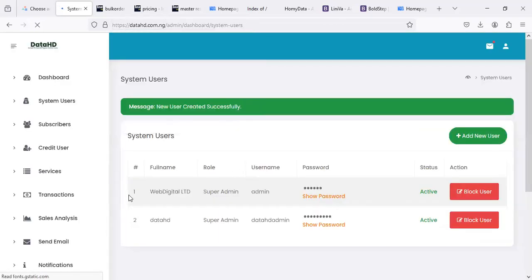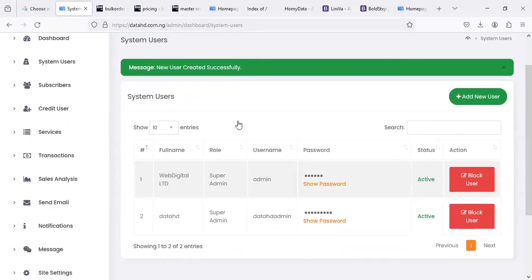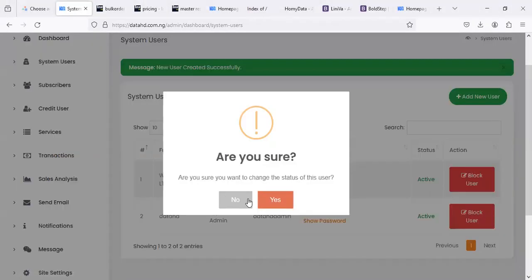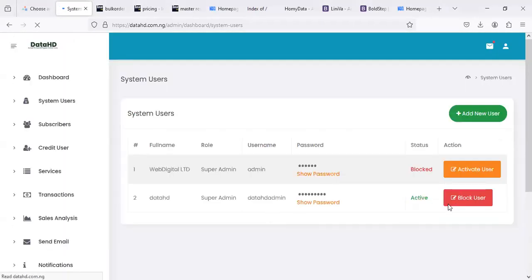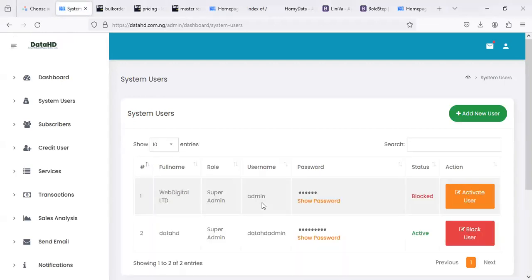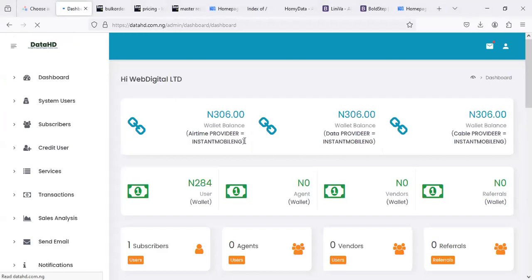Can you see it now? Then the one that we sent to you, which is this particular one that I'm logged in already, so you can easily block it. Okay, just click on block. Say, are you sure you want to block? You say yes. Then use the one that you define now to begin to access your website admin. This is for security. So I think this summarizes our training for this.